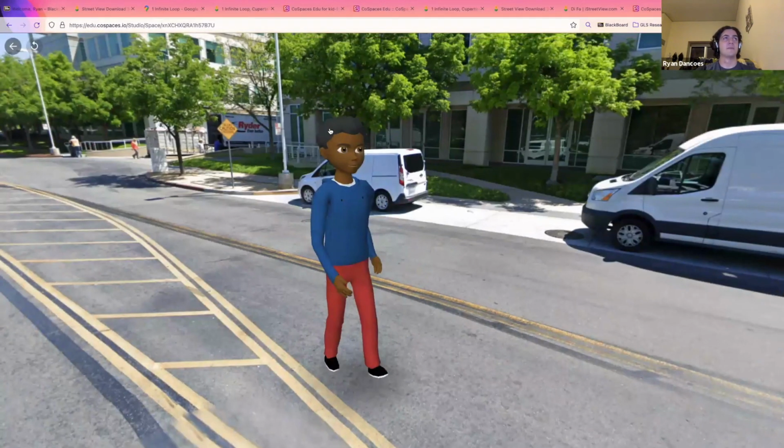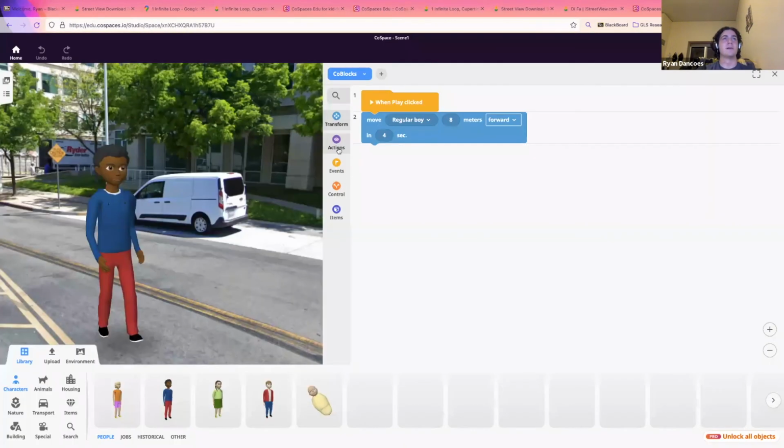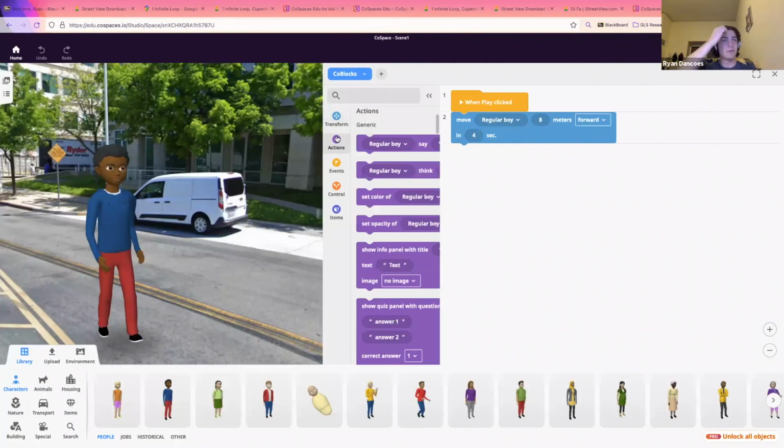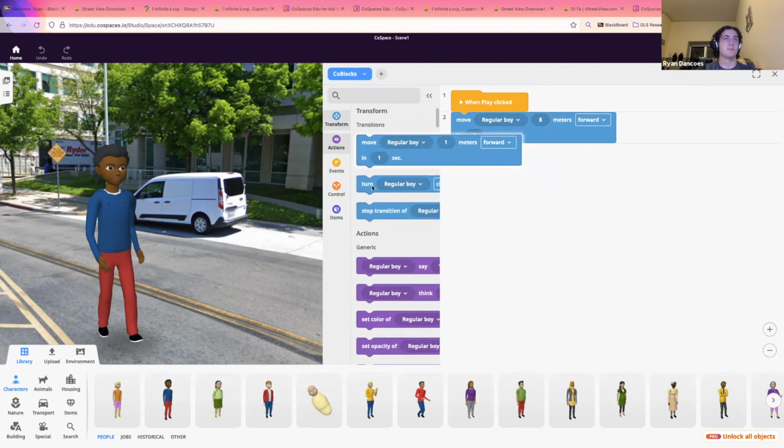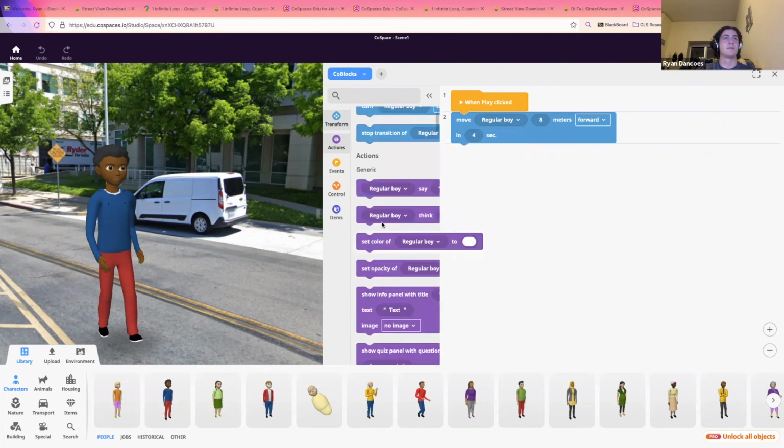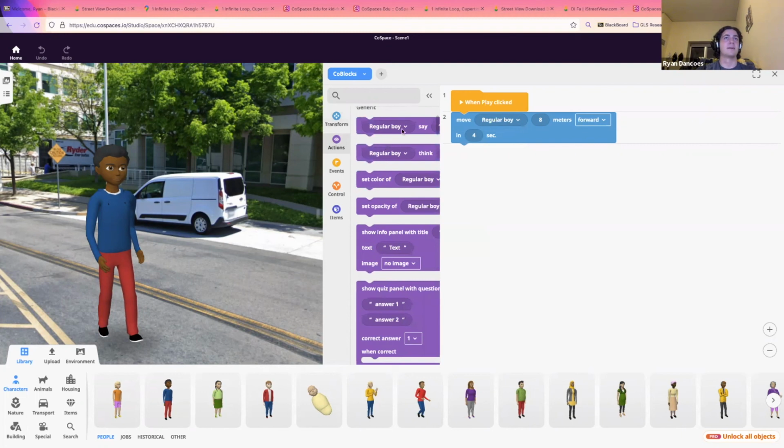Now you can get very creative here. However, we are a little bit limited on the actions that these people can do. For example, moving, turning, and stop transition. You can also add panels for talking. And here, one occurs after the other. So it's very, very basic and simple.